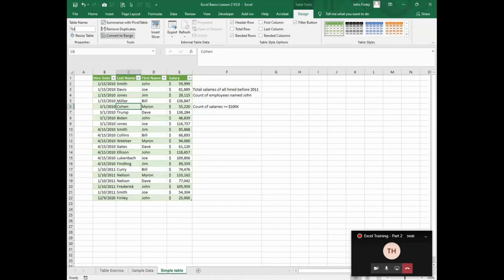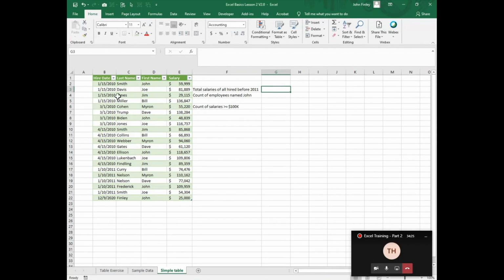Table names cannot have spaces, so to indicate a space, I'm going to use an underscore, and I'm just going to put hire data. Okay. Now this table is named TBL underscore hire data. And we'll show you why that's important in just a minute.